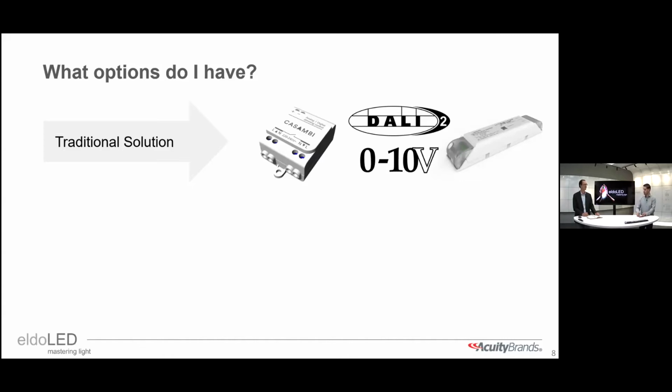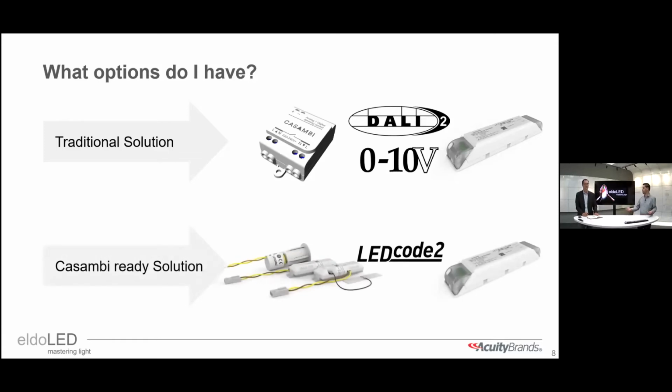Next to that, you have a lot of Casambi-enabled solutions, drivers where the radio module is integrated into the LED driver, but you hardly see them in 2 channels or even more channels. So tunable white is often still done with a traditional CBU ASD from Casambi in combination with a DALI 2 tunable white LED driver, often controlled through DALI device type 8, indeed.